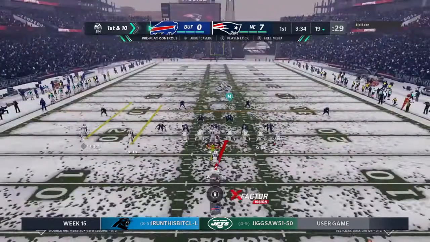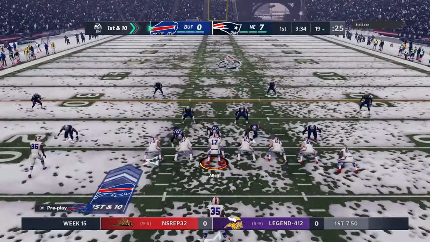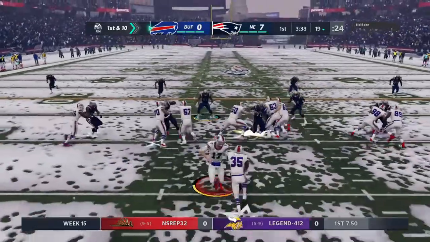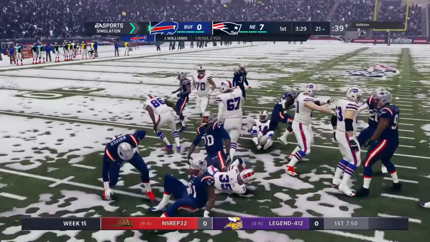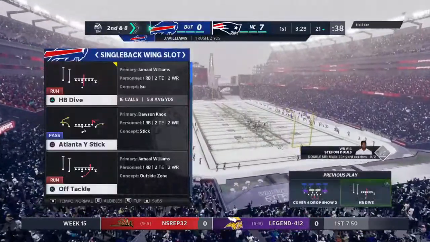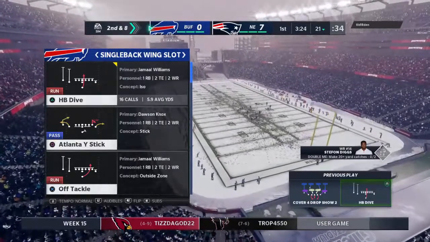So here's a 1st and 10 now, down inside the 20. The first carry now, this is Williams. He is taken down at the 21 after a short gain of 2. 2 yards on the pickup there. It'll be 2nd and 8.